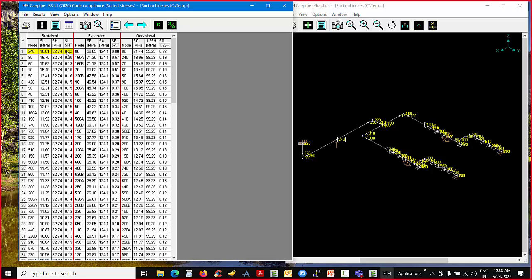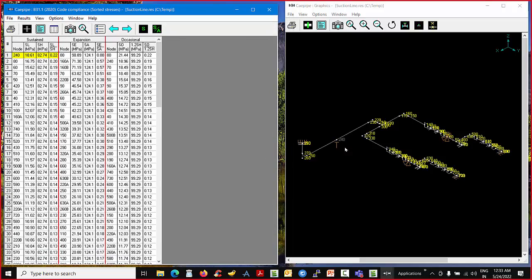Here it is, all the numbers are actually given to the designers or the stress engineers. And here it is a code compliance where for each load case, like the first one which says sustained, which is the weight case, it is giving you the highest ratio, the stress ratio we call it, on the top. Then as you go down, you can see they are going down. So which means by clicking at that node, you know the highest stress due to the weight is at this location, which is at node 240, and which is 0.22, you can see it.